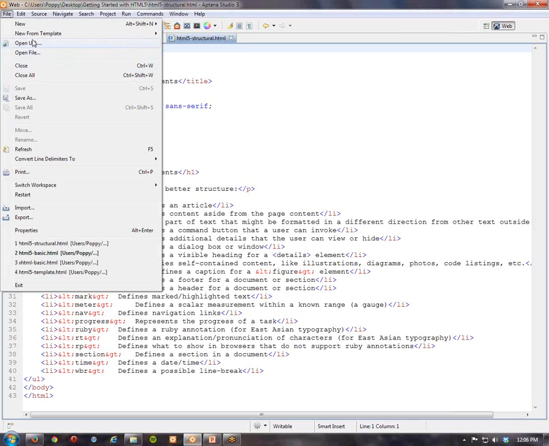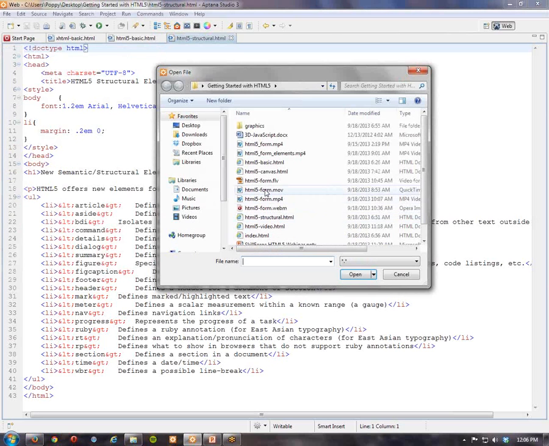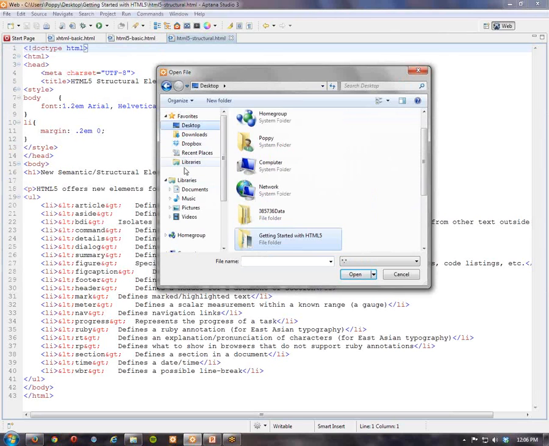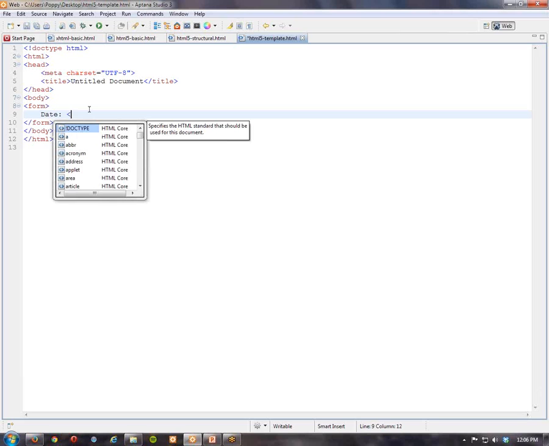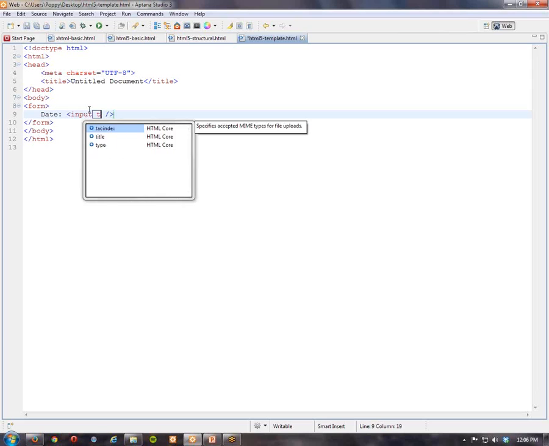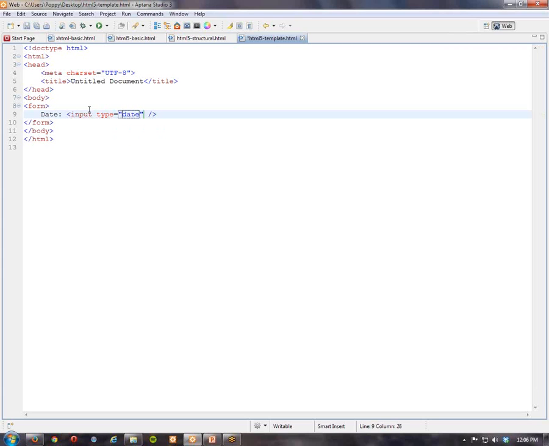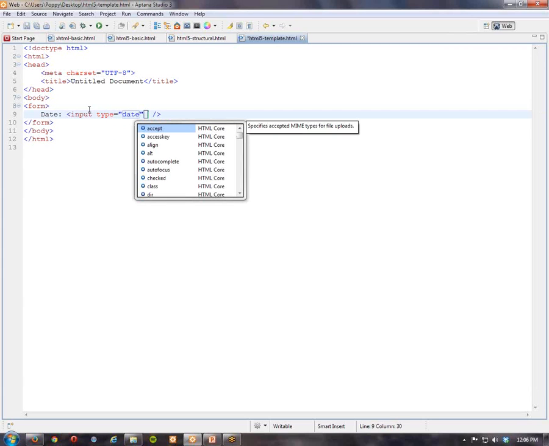Just to give you an idea here, I actually didn't have a form put together here, so if I open the template that I have been using for a while, which is out here on my desktop, and just come in here and do a basic form tag, we're just going to do a real basic demonstration with a couple of these, and I have a little piece of video that I want to show you that I think will make this a little bit easier to understand. And I also want you to know that even from a code hinting perspective, Aptana is going, yeah, I understand what that stuff is. I know what date is.